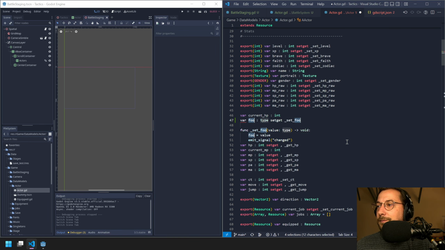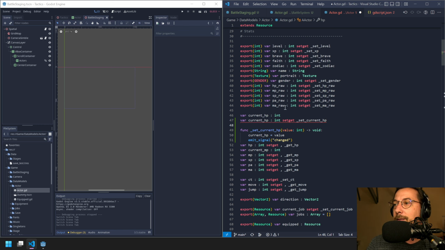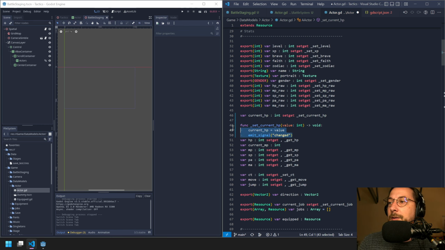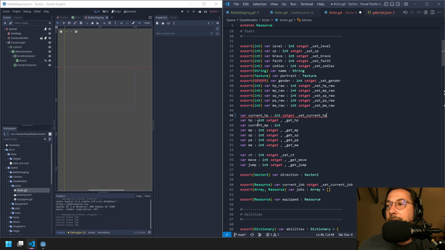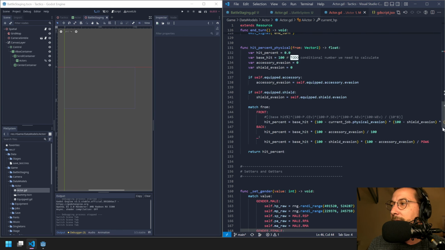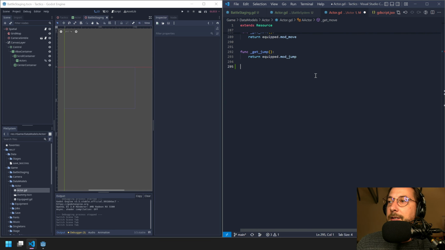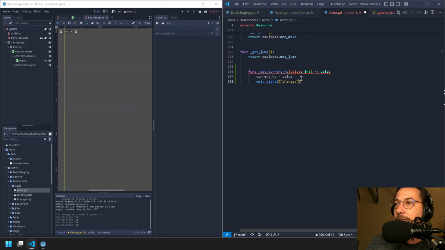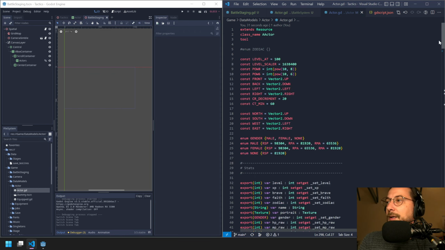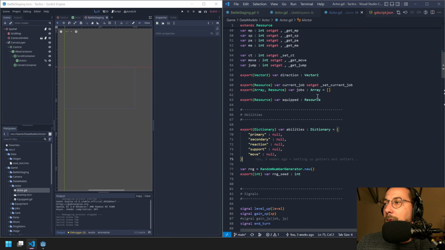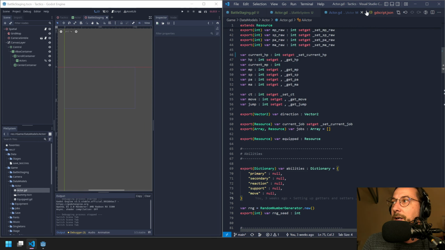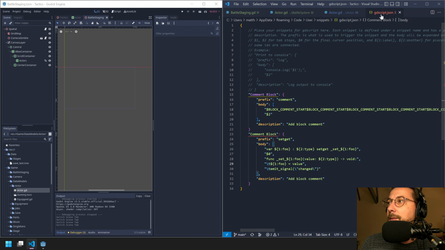So, suffice to say, now we can do this. Setget current HP is an integer. Boom. Done. Okay. The only other thing we gotta do is move this down. Now I'd like to be able to have it just automatically be injected into the bottom. I don't know how to do that or if it's even possible. There might be a way to write something that's not a snippet to do that. There might even be a way to get a snippet to run some other kind of code after you've reached the 0 point, and then it'll just inject it into the bottom of the script.